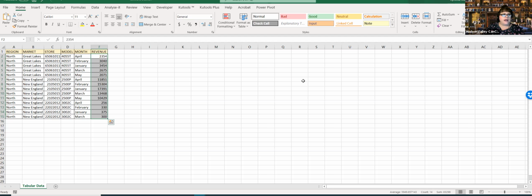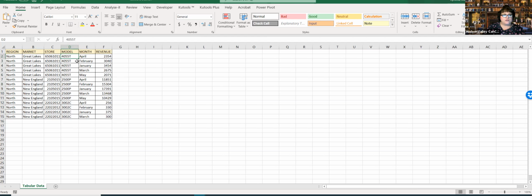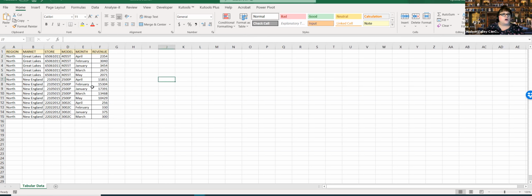It appears that we have different stores, different regions, and different model numbers. I don't know what the model numbers refer to, maybe different products. Okay, so each of these models represents a product, yes. So you've got three distinct models here. It almost looks like a subset of data. We have revenue, the month, the region, and the market, but it's not a lot of data. It almost looks like an aggregation. Would you say it looks like an aggregation to some extent?